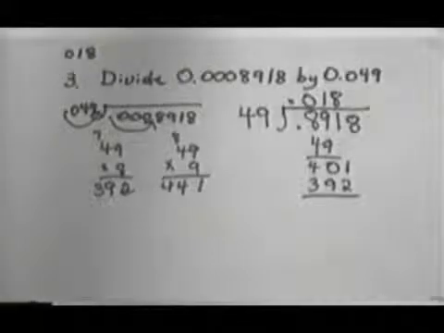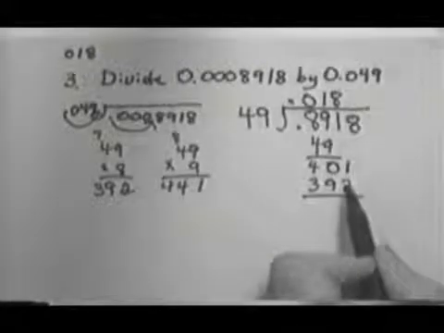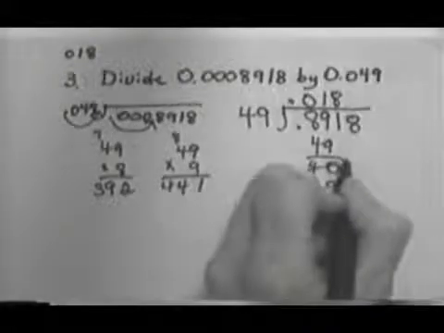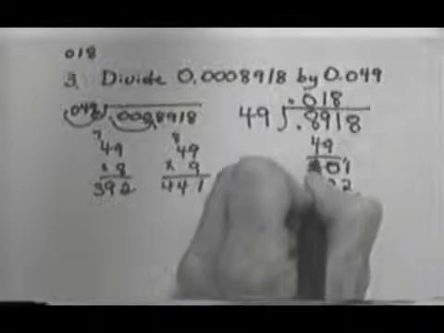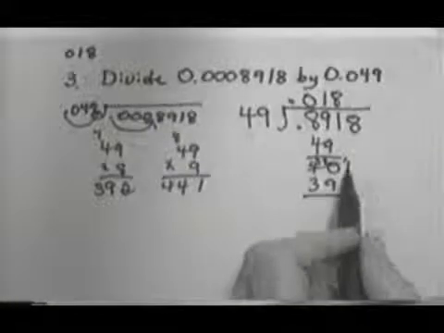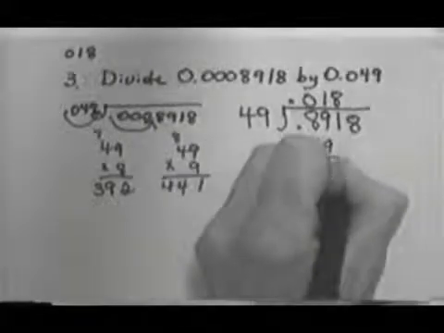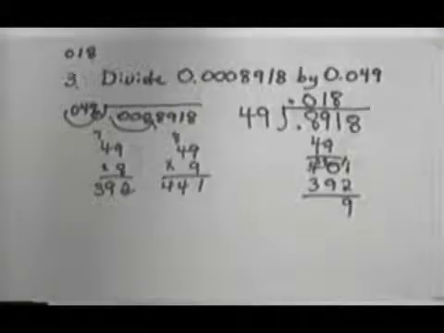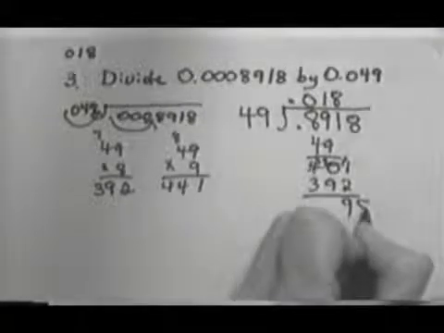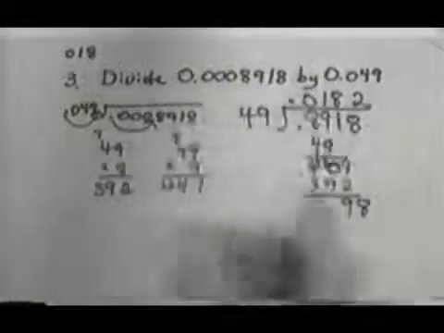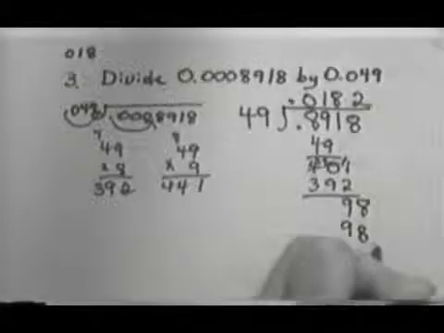And now we need to subtract. We can't subtract 2 from 1, so we have to borrow. Make that 11, and that's going to leave this actually a 39 here. That's going to be hard for us to see. But it leaves it a 39. 2 from the 11, we made this 1 into an 11. Leaves us with a 9, and that's all we'll have when we subtract. Bring down our 8. 49 will go into 98 2 times. 2 times 49 is 98.